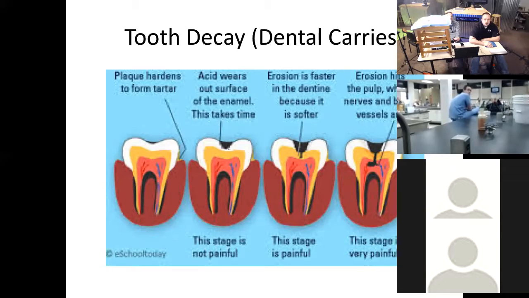The second part is when the erosion gets through the enamel and starts to get into the dentin. The dentin is much softer, so erosion through here occurs quicker, and it's somewhat painful because of the nerves in this layer. As I said, there's some nerves, but not a lot. Now, if the erosion continues on and gets into the pulp, it can really spread quickly, and this is very painful due to the number of nerves within the pulp.